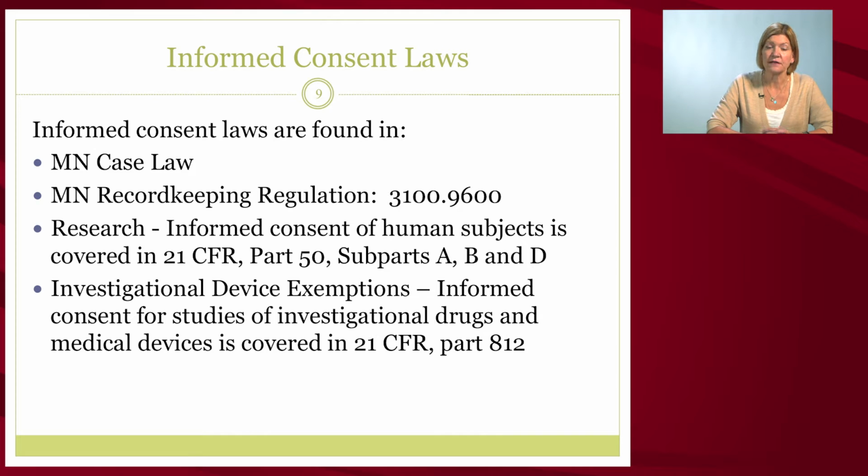If you're practicing in another state, there will be various differences in the wording of the laws, including the way the experts are used in the lawsuit, whether subjective or objective standards are used in proving causation, at what level of invasiveness a duty to discuss risks is triggered, what makes a risk significant enough to discuss, and various other things. As in Minnesota, the law will probably be partially in the state law, in the case law, and partially in the statutory laws and regulations. So you need to know and look in both.